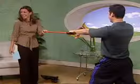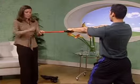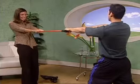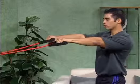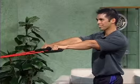He's strong. Hold it. Okay, ready? I'm ready. Hold it a little bit tighter. So here, align it to your chest, squeezing your shoulder blades together. And then slowly relax back. Why do I feel like I'm the one getting the workout?